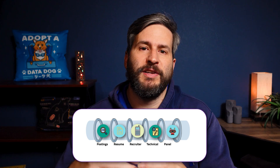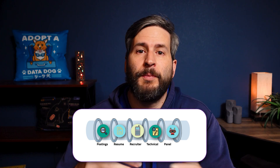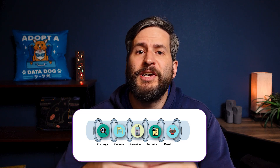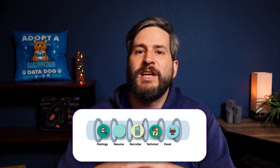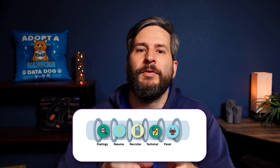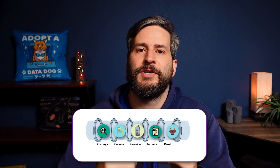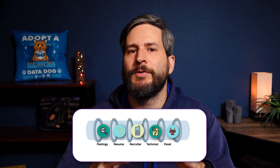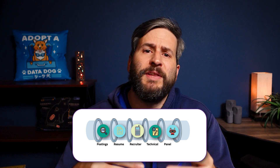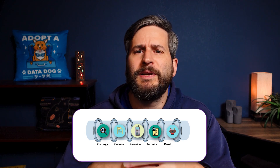Then there will be the interview with the hiring manager or the team — this could be a panel-type interview. It's possible this is combined with the technical interview, but more often than not they're broken apart now. This could come before or after the technical. Make sure you ask the recruiter about the process, because the mindset going into each of these interviews is very different. With the discussion interview, you'll likely be asked in detail about your skills and experiences. My approach is to have five or so broad examples that I've practiced to perfection. Then no matter what they ask, like a good politician, I redirect it into an answer I've prepared. As long as it's tangentially related to the question, it tends to work — they're just trying to learn more about you anyway. You don't have to keep answers short, but also don't drone on and bore them.